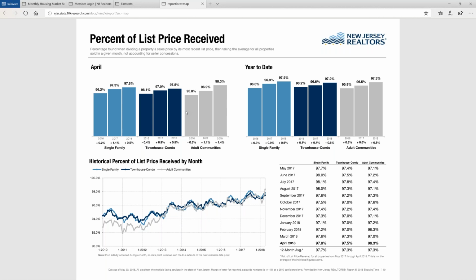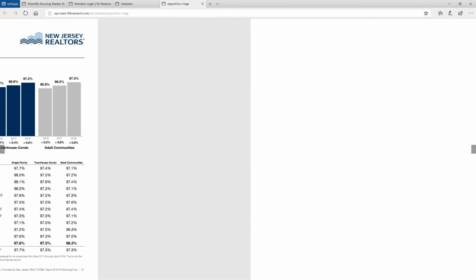And there's other metrics that do the same thing, but they each tell the story in a little bit different way. This is telling you on pricing power, how much leverage does the seller have? And the closer and closer you get to that 100%, obviously the better and better that market is for those sellers.